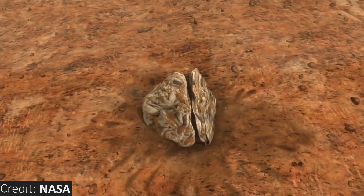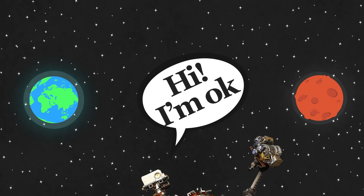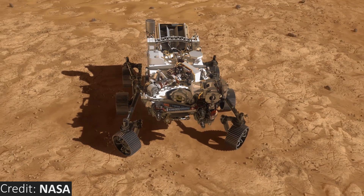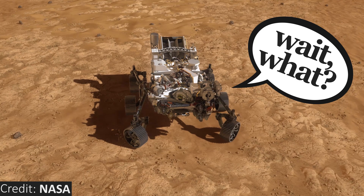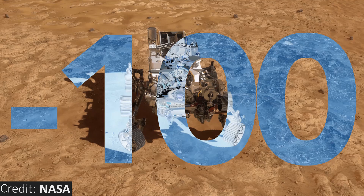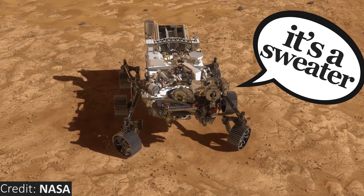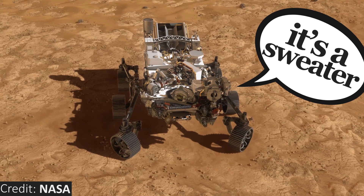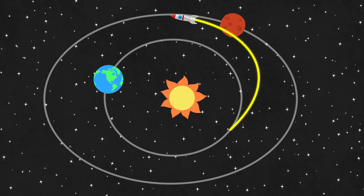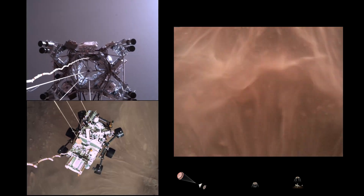It doesn't matter if we crash or land — by the time we receive a signal, the lander's fate would have been decided 12 minutes prior. Assuming we landed and are now on Mars, our rover has to face many other challenges, like not freezing to death, as temperatures can get to negative 73°C, or negative 100°F. That's why rovers have an integrated heating system, because otherwise they wouldn't be able to function properly. Imagine having gone through all that trouble — doing the math, having the rocket, shooting the rocket, getting to Mars, landing on Mars — just to have the rover's heating system malfunction.